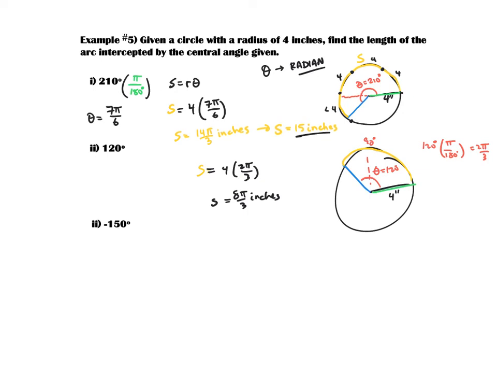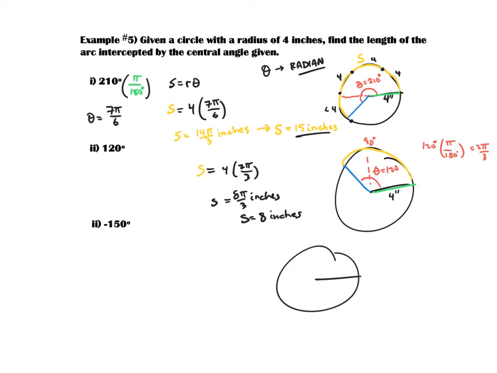Now 8 pi over 3, you could definitely approximate by just using that method with stretching a radian out, but I get approximately, well, if you think of pi divided by 3, that's about 1. This comes out to be about 8 inches. It's about 2 radians. Okay, let's do the last one here, and we'll move on to our last slide.